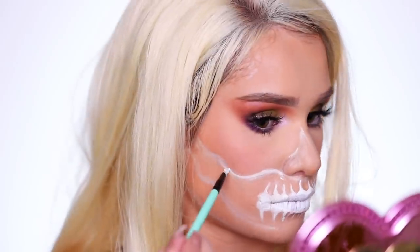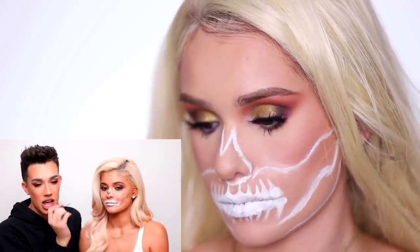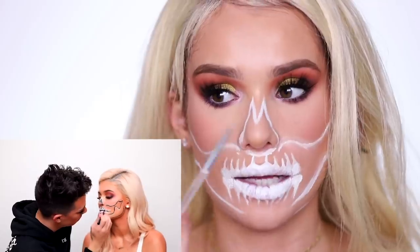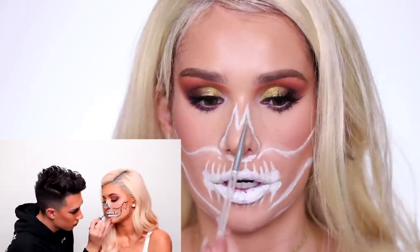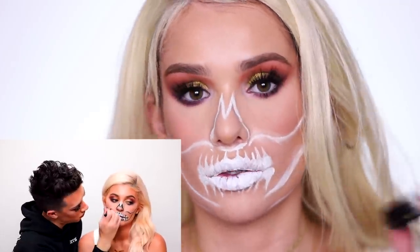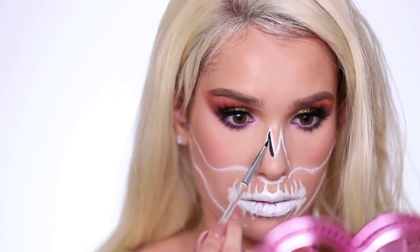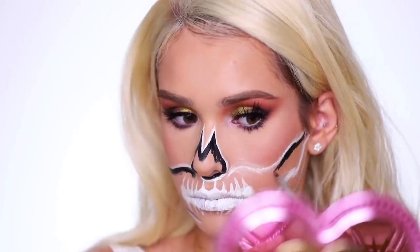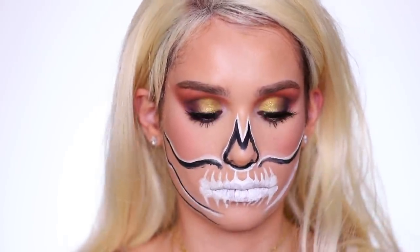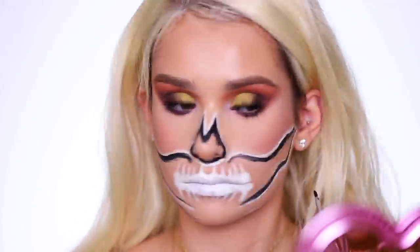I will keep you guys updated — I'm going to start fresh with a new merch company, and hopefully it will go a lot smoother. I'm also going to take that same paint and go over those lines to make them more permanent and trace out that skull on my face. I'm actually going to use the purple shade Hex On My Axe to blend everything and give the skull dimension instead of just black — makes it more fun. James takes black and puts it on the inside perimeter of the entire skull look and also goes on to define the teeth with some black. I'm going to use some black face and body paint from the Paradise brand on an eyeliner brush to start defining the inner part.